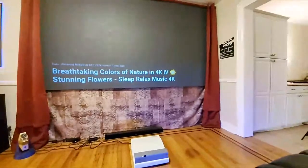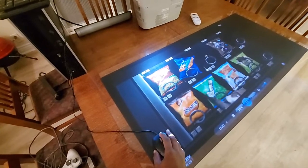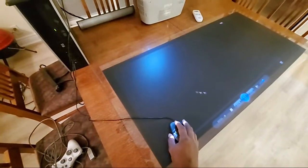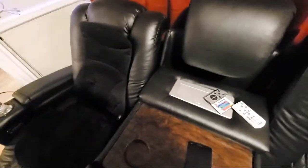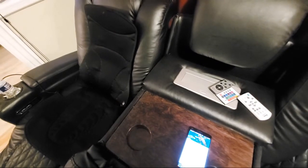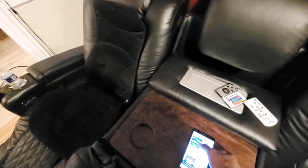On my wallpaper. Doing a movie over there at the same time. Let's see, play the movie. So look, I can use this as a mouse pad. Not gonna scrape the screen up or anything. Oh, come on, really? Seriously, with the phone? This is my old phone right here. This is what I stream through from time to time. Here we go.